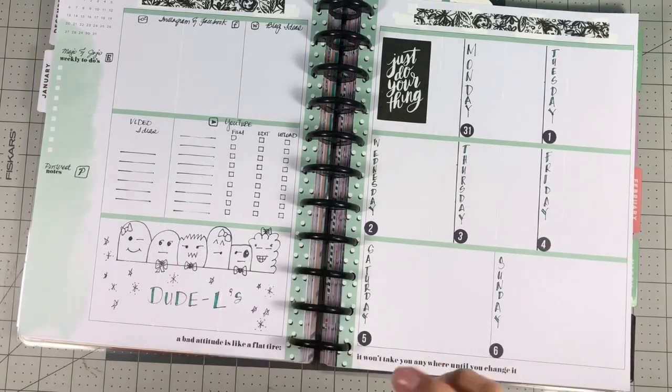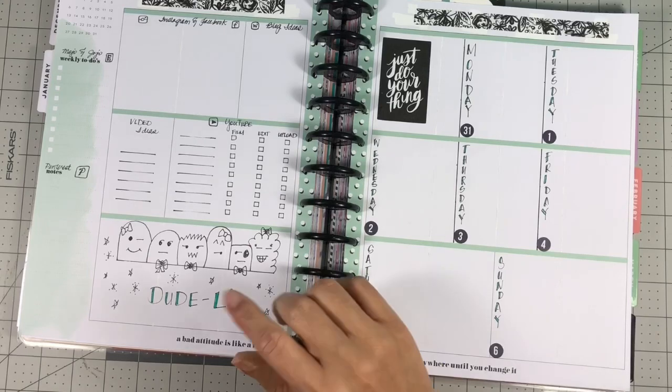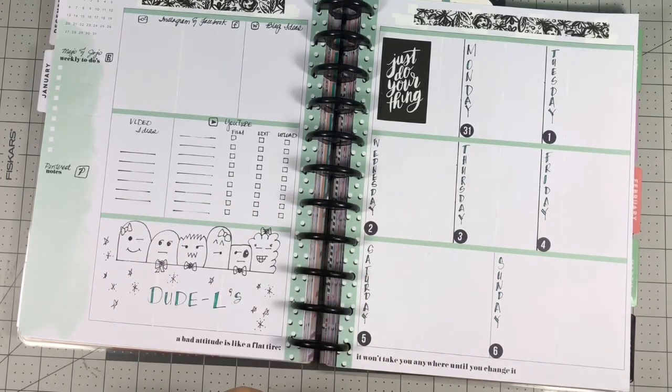This guy, he's giving me life right now, because I thought he was starting out mad, and now it's like he's smirking at me. I won't be using this as a mood tracker. I don't find that very helpful. It's a little bit restrictive if you're just coloring, assuming you only have the one mood a day. So it's just going to be a landing spot, and probably for future doodles. And yeah, this is me for this week.